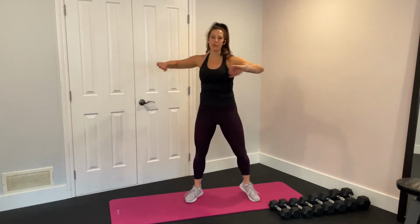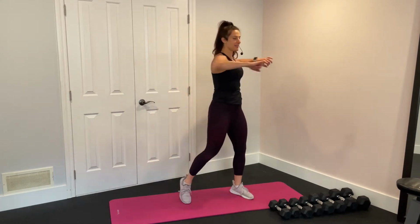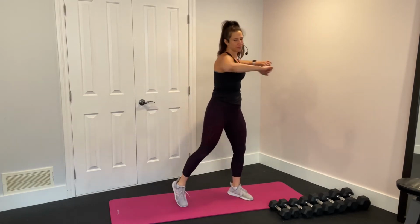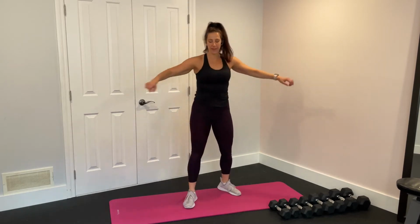So just do some torso rotations with me. Elbows are up. I'm just turning that back foot in behind, tighten up the core, warm up the spine. You know what? We always use the core in everything that we do. Let's get it warm. Good. Here we go. Just one more each side. Wonderful. All right, just plant those feet.